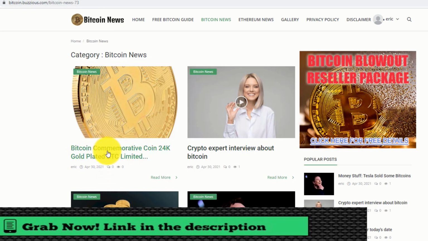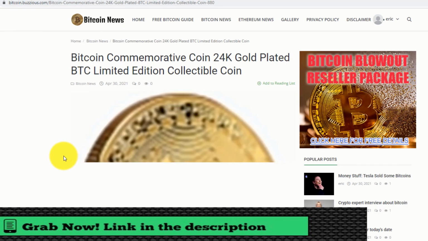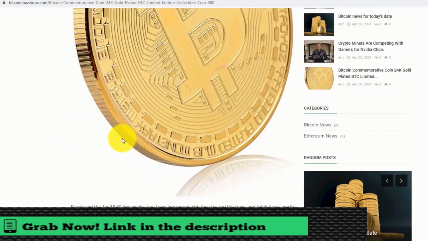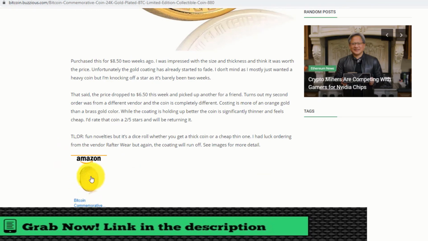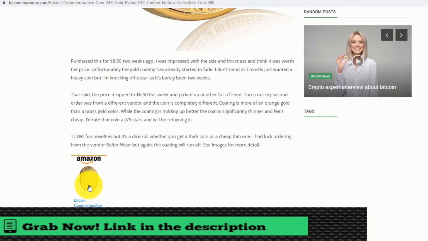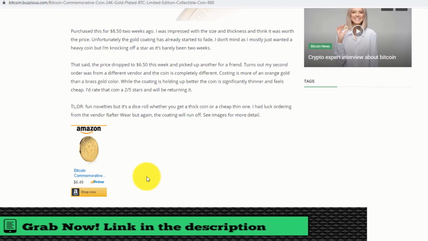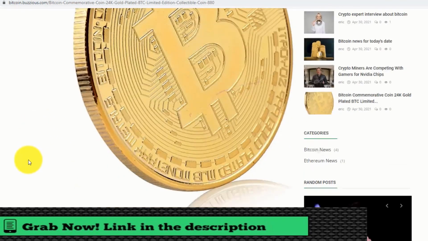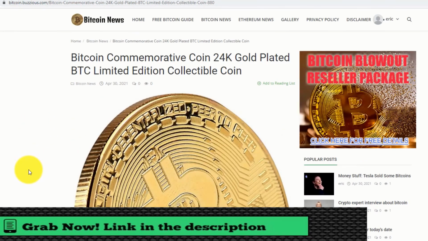So people are looking at news, and they're also going to see this article for the Bitcoin commemorative coin, 24K gold plated, on Amazon. And if they come here and click this Amazon link, then I'm going to earn commissions when somebody buys it.